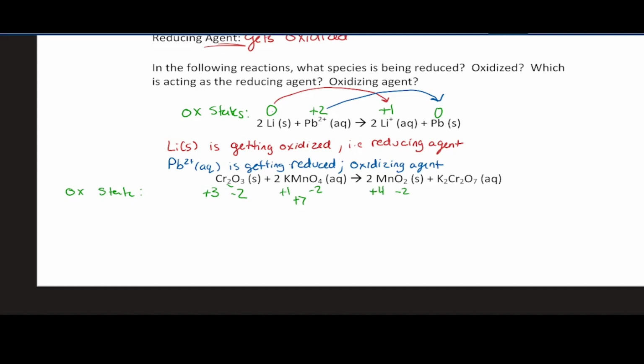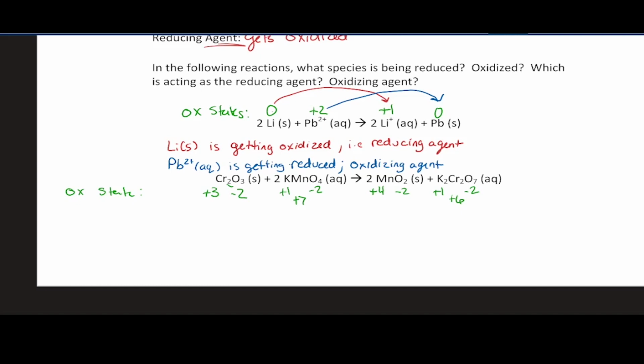We have this potassium dichromate where our potassium is going to contribute +1. Our oxygens are going to contribute -2. This overall contribution ends up being a -12. And since we have two chromiums, each one's going to be +6 to balance this out. So now that we've assigned oxidation states, we can figure out what's being oxidized and reduced.